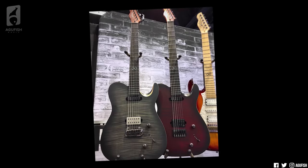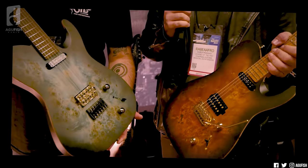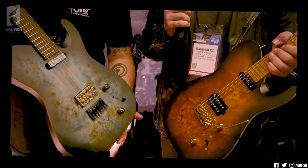But yeah, the new pro redesigns are so sick. I mean, I don't know if you can call them redesigns, since technically the older body design is the same, but the colors, the topwoods, the pickups, they're all different from the originals. And the originals were beasts too. Like, I played one at Toman and absolutely loved it.